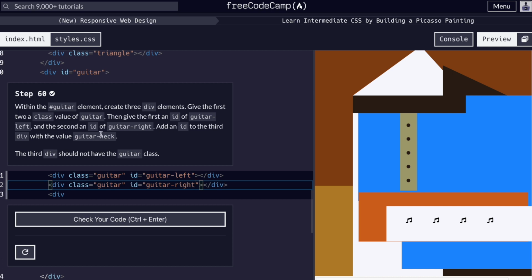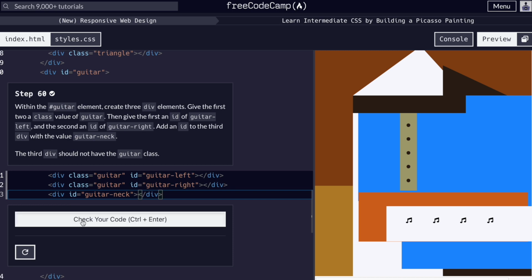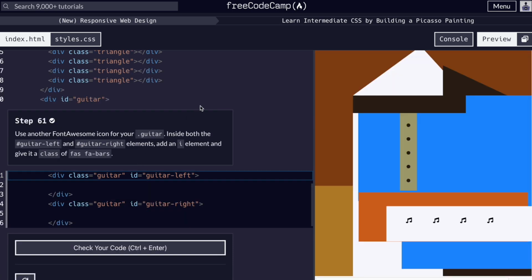Add an ID to the third div with a value of guitar neck. Your third div should not have a guitar class. Use another Font Awesome icon for your guitar. Inside both the guitar left and the guitar right elements, add an I element and give it a class of fas fa-bars.